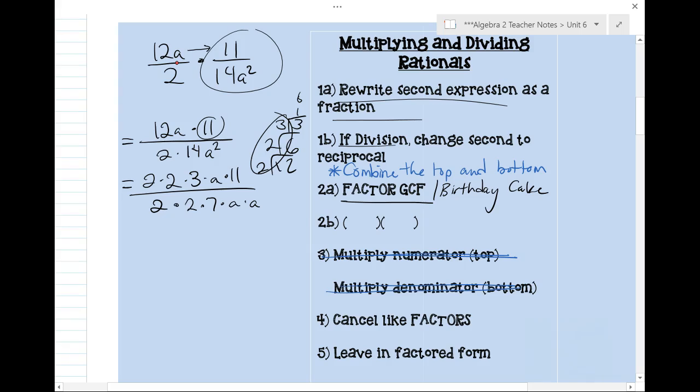So really, the steps are just like simplifying expressions from the night before. Now, let's cancel the factors. So I can cancel this 2 and this 2, this 2 and this 2. And I can't cancel a 3 because there's no 3 on the bottom. And the next term would be a, and there's one a on the bottom. And then 11, well, I can't cancel 11 because there isn't one on the bottom. So there's nothing else that can cancel out. And remember, I can only cancel one term that's the same on the top and the bottom. I can't cancel two at a time. Only 1 two for 1 two, 1 two for 1 two, 1 a for 1 a.